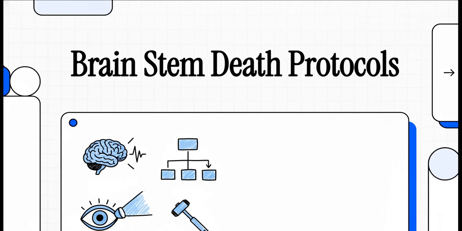Today, we're putting a laser focus on a high-yield, purely clinical topic that literally every intensivist needs to have down cold, both for the fellowship exams and for daily practice. We're talking about the universal clinical protocols for brainstem death certification. We're going to break down the exact cognitive steps you need right at the bedside using a highly structured visual approach. So let's just dive right in.